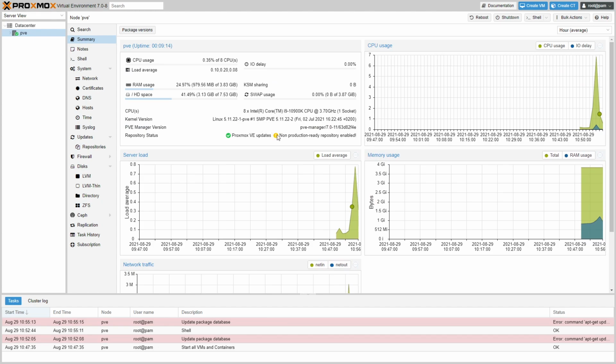So you can see it from the data center level, and then as you get into your VMs, each of your VMs gets a summary screen as well that gives you an idea of how those VMs are running and what's going on with them. So if you're noticing high usage at this level, you're like, okay, what's using up all my resources? I know I didn't allocate that much. You can go down and look through each VM, figure out which one's causing a problem and deal with that on an individual basis, which makes it pretty nice.